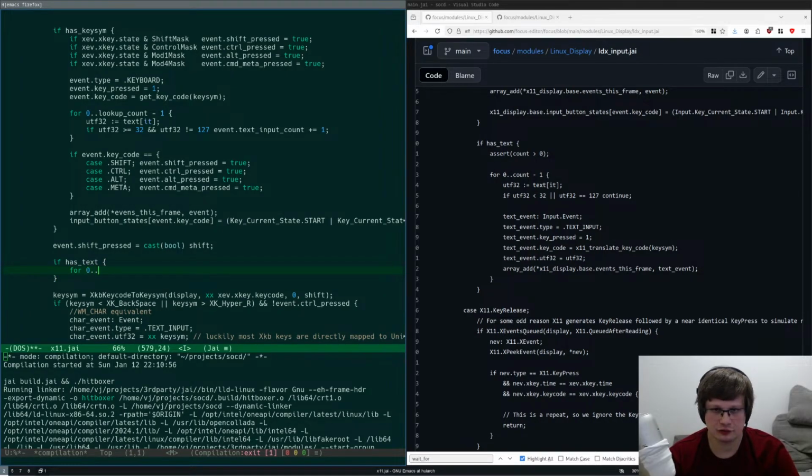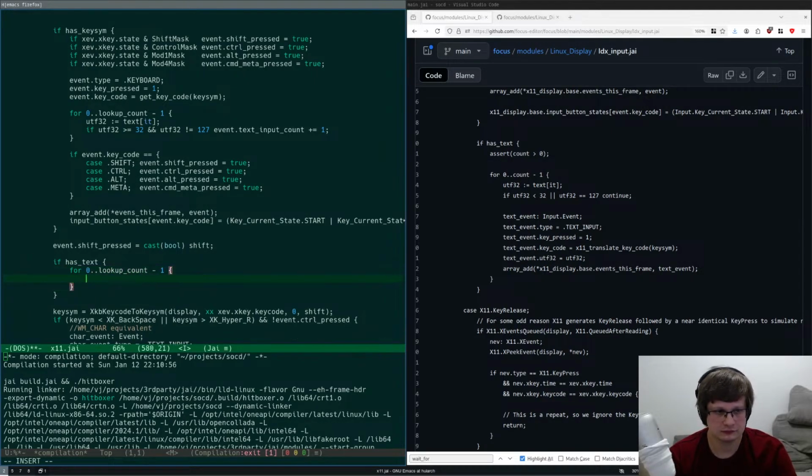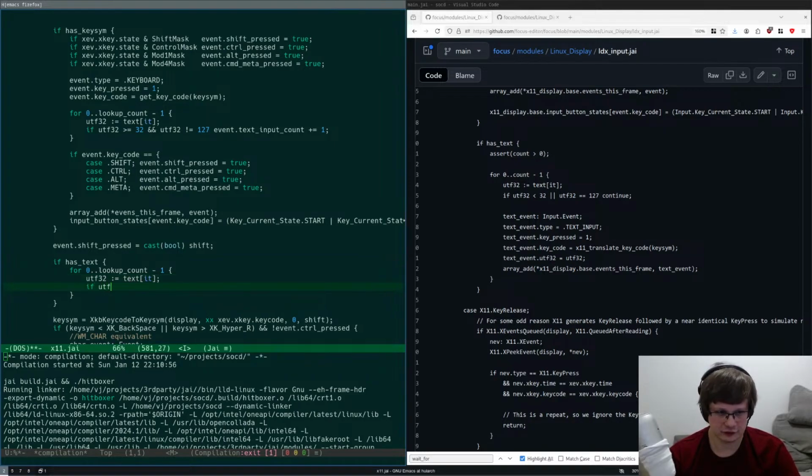For 0 to lookup count minus 1. If UTF-32 less than 32 or UTF-32 equals 127, so non-printable crap, just continue.